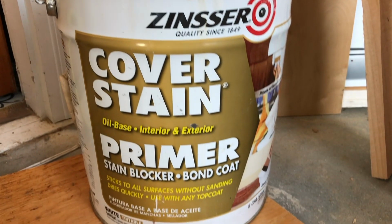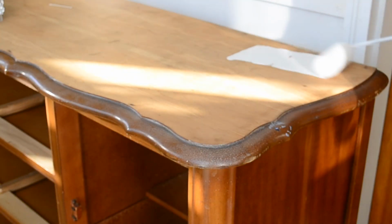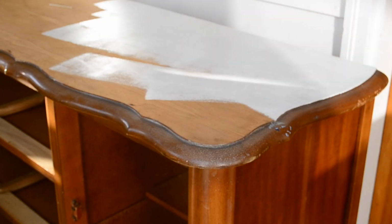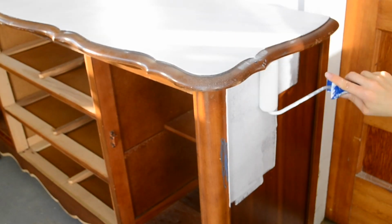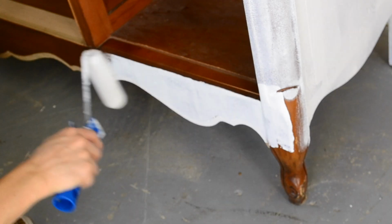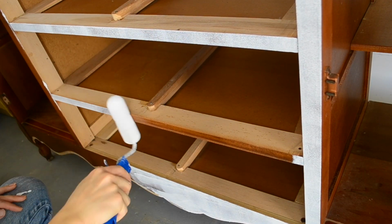And I am going to be using this Zinsser Cover Stain Primer. I used a roller to roll it on the entire buffet. I applied 2 coats of the primer to the tabletop as I was a little worried that some of that stain that I used may bleed through it, but thankfully I did not have any bleed through.